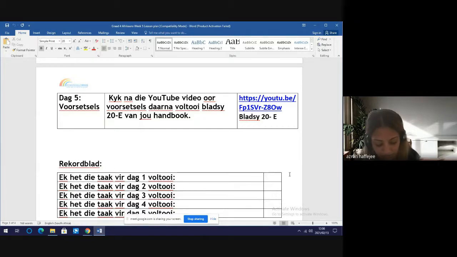For instance, it's got: kyk in op na die kaart van die dorp as jy wil sien waar die winkel is. Right, so it is look dash the chart of the town so that you'll see where the shop is. So what do we want to say? Look in the chart or look at the chart, and the correct word is at. So in Afrikaans, the word for at is na. But once you guys watch that video, you guys will be able to tell the difference between the different types of voorsetsels and hopefully answer this exercise a bit better.